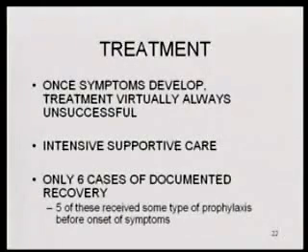And as I say, once the treatment's developed, the treatment is virtually always unsuccessful. About the best you can give is intensive supportive care, make the patient as comfortable as possible, and just look after them. There have been 6 cases of documented recovery from people who've had the symptoms of rabies and have made it through. And most of these have had serious problems after they recovered.